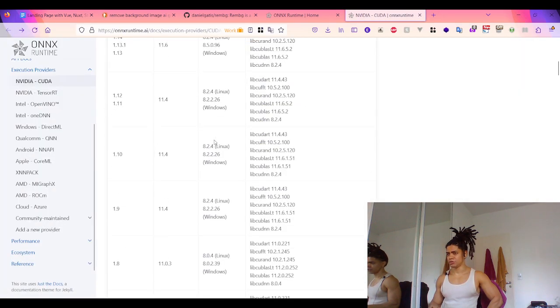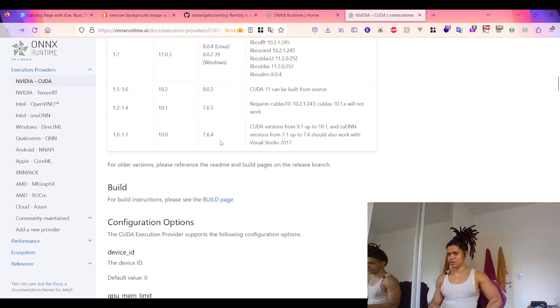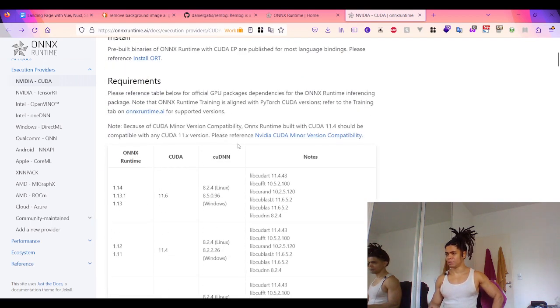Question: how do I check my GPU version? What the hell? How do I check my GPU version?